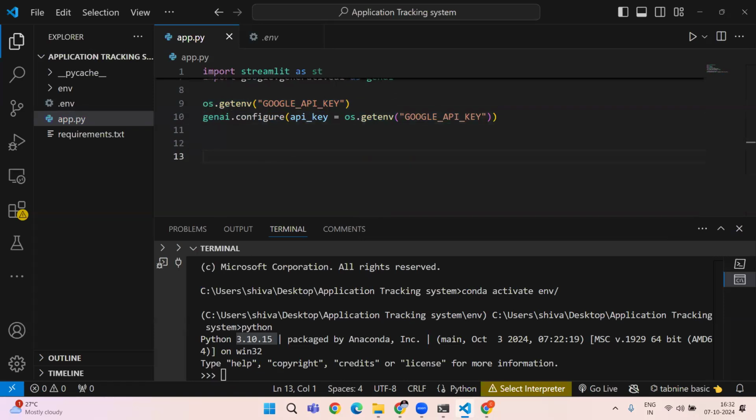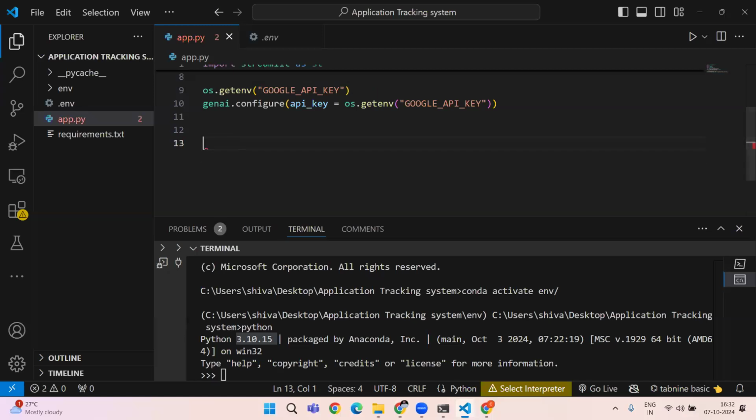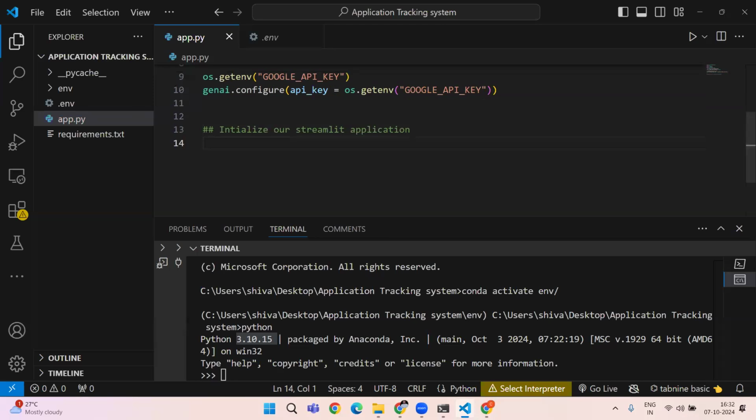Now after that, first let's create the simple Streamlit application. So here I'm going to say, initialize our Streamlit app. First of all I'm going to set the header. The header that we have is, let's say, the invoice, so let's call it the Gemini application.